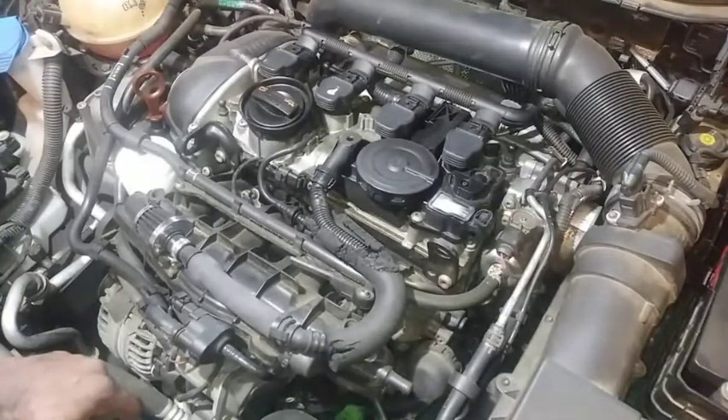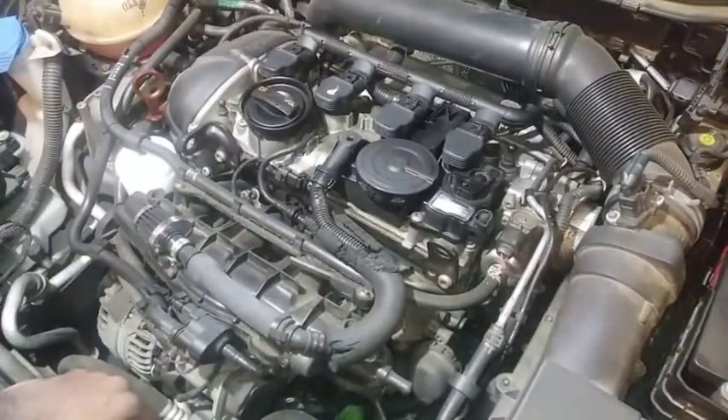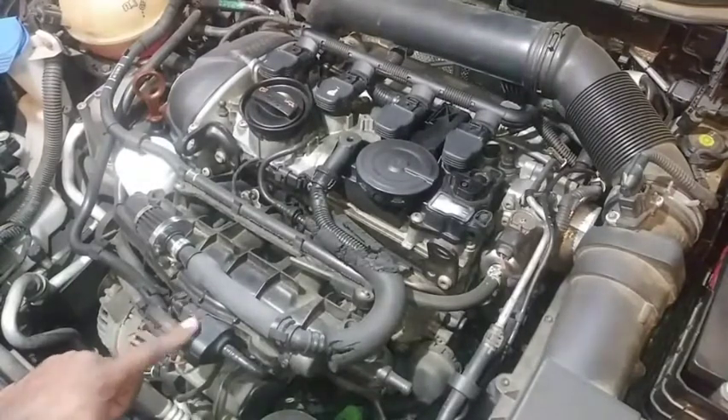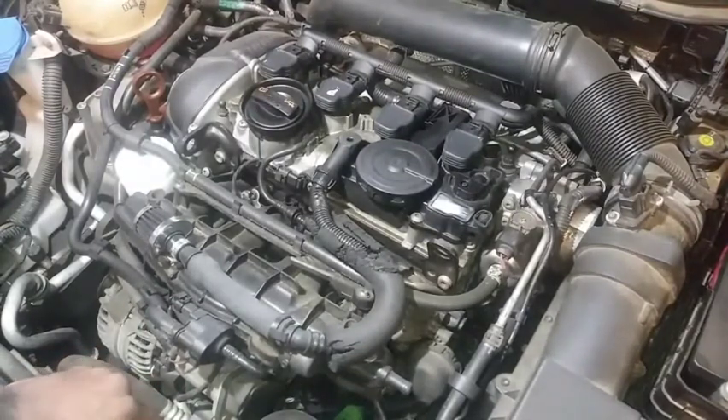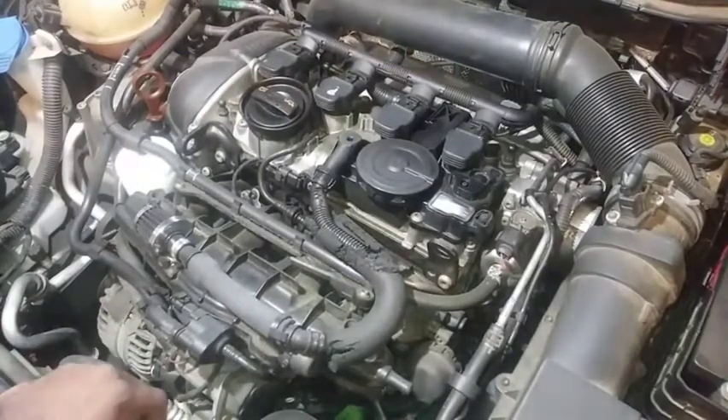But now it's here because it's misfiring as you heard initially at the beginning of the video, and we're going to go ahead and get this addressed. Finally pull this intake off, see what it looks like. I'm not going to go through the repair procedure - we're just going to observe the valve, see what it looks like on the inside, and hopefully it's got a lot of carbon buildup in there. We're going to decarbonize it, clean everything, and install everything in reverse order and see what happens. I just want to document what's going on with it.